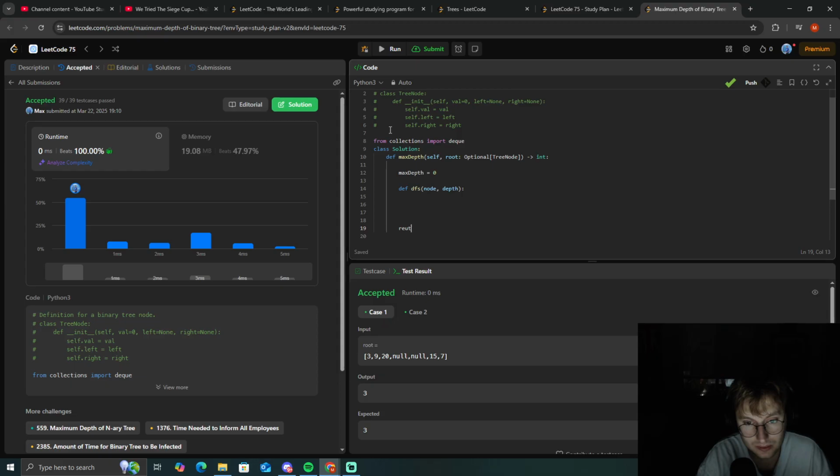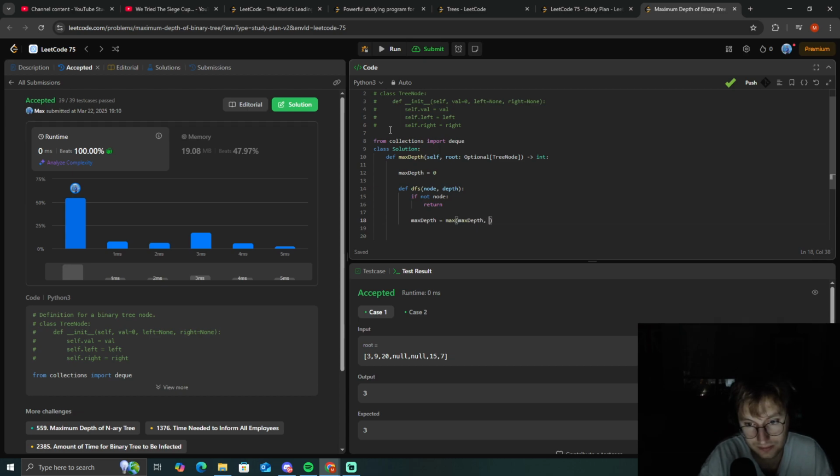We want to call DFS, our root, depth is 1. If not node, we just return. Otherwise, we want to calculate our max depth.